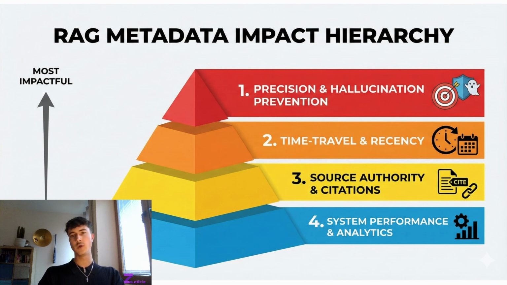But starting off with the actual impact and its importance, I have a little pyramid here, and we can see we're going to start with least important, why it is actually pretty important, all of it. And so starting with number 4, system performance and analytics, this is already pretty important. Actually, thinking about it, it might be more important than 3, but this is essentially to debug. So when something goes wrong, you can see, okay, exactly where, for example, did something go wrong, what file was it, what chunk was it. You can see that all in the metadata. Or what part of the file was it especially.